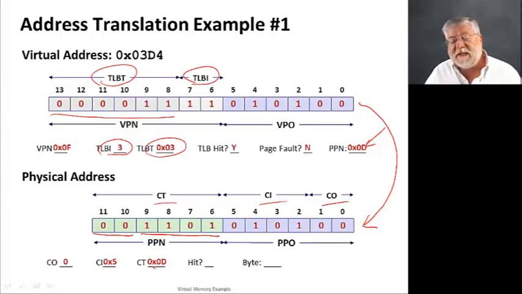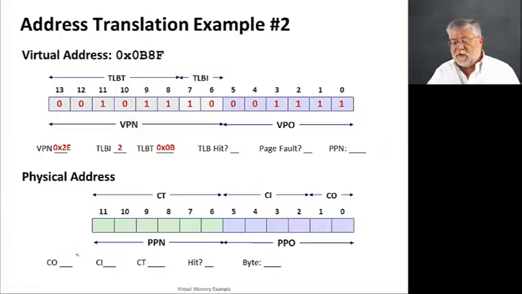Now, is this a hit? Well, let's go look at the cache that we have, and whether in set 5 we have a valid entry with the tag 0D. And what we'll see is that in fact we do. And then we want the particular byte at offset 0, and that byte is the byte 36. Okay? And you should make sure to verify that on that example page that I asked you to save earlier.